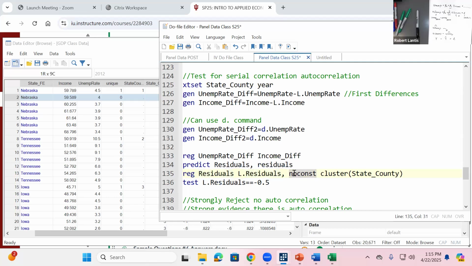Now, one of the other things that we had to do, and it's kind of weird to test for this because clustering is something you have to actually talk about, something that you then would use to help you in the solution if we have autocorrelation. But when you run this regression where you look at the current error term or residuals and you regress that on the previous year's residuals, in that regression, and no other regression we've talked about, we don't want to include a constant. Because we're just looking for whether there is this correlation between the residuals, we want no constant in our regression. So that's what that command does.